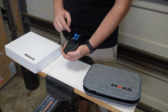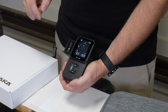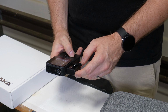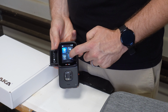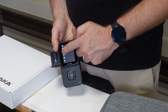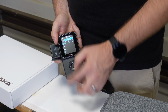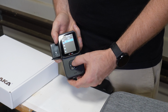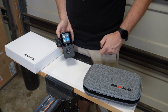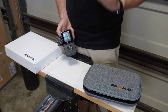So if I pick measure or the level here, horizontal measure. I'm not a big fan of that. I don't really want it talking to me. So you just go back into the settings, Function menu, and then there's a little speaker icon. And you can use the touchscreen or the arrows, hit down, hit off. Once you get back there, now when you pick one of these functions, it's not gonna announce it to you. So that's the first thing I did.